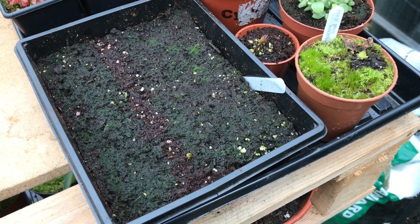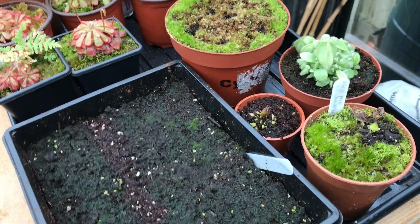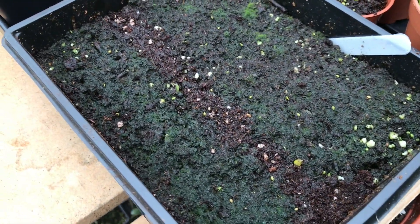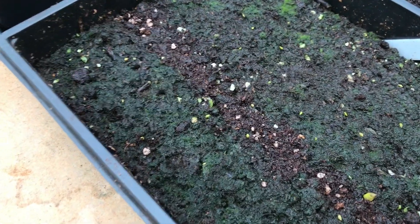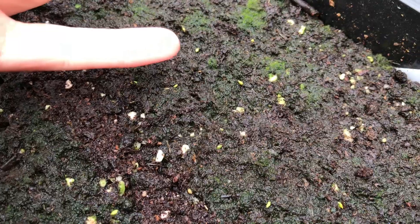I've been in the greenhouse sowing some seeds and gemmae, and I thought it would be interesting to show that because I've got a lot from my plants in my bog barrels and it's well overdue to be sown. Before I start I want to show what I've already done and the difference between the hibernacula and the gemmae. This is a tray of mainly grandiflora gemmae that I've already sown — it's quite hard to see with the lighting in here, but all these green buds are the gemmae off of the plant.